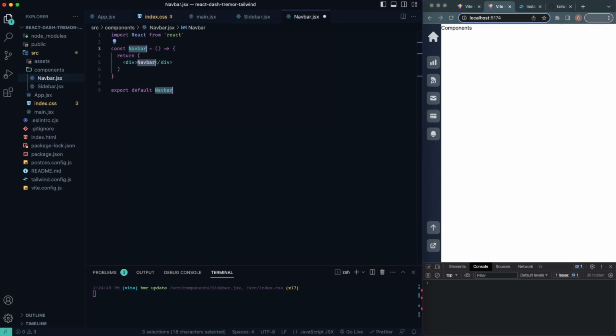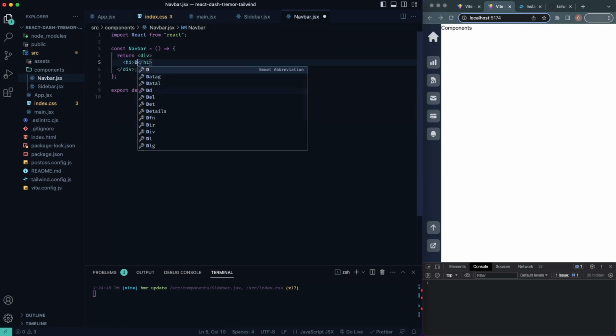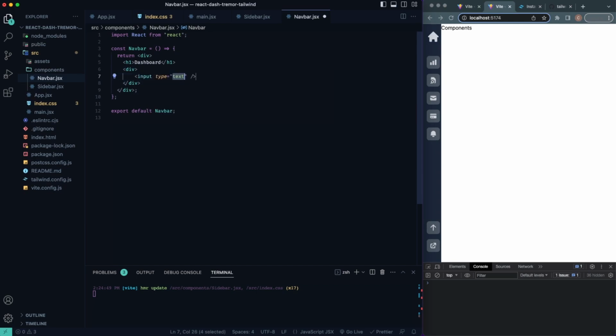So next, for our navbar, you can call it header, sidebar, doesn't matter. Let's just go ahead and code this out. So we're going to have an H1, and I'm just going to call this dashboard or something like that. And then we're going to have a div, and then we'll have an input in here, with a placeholder, something like that.